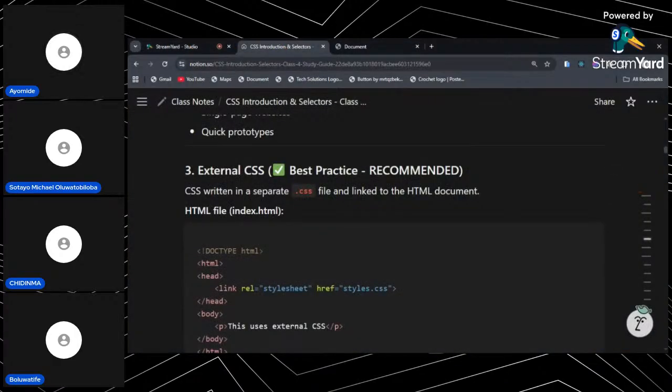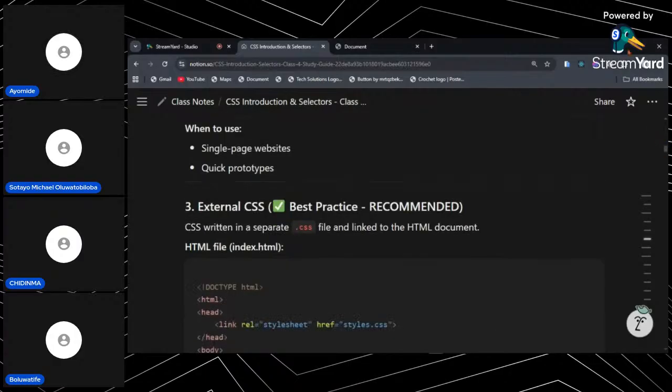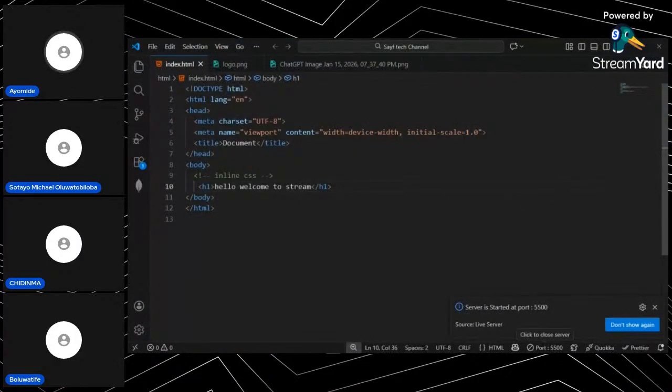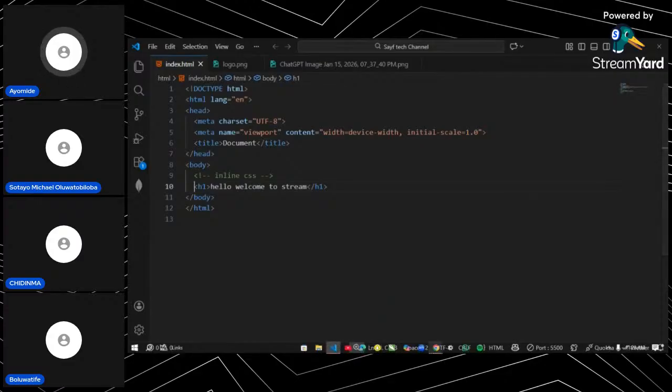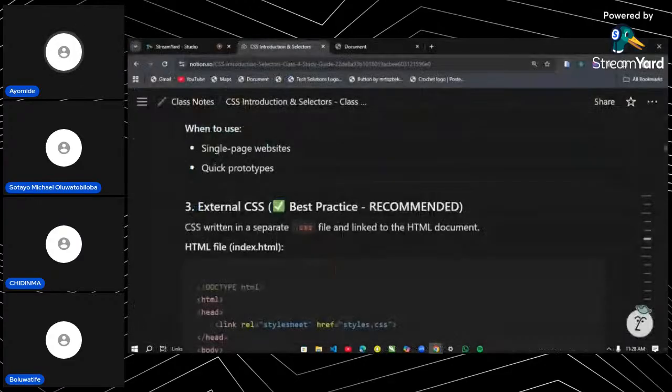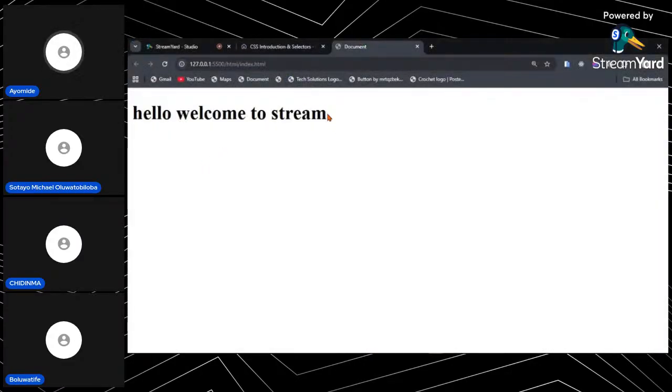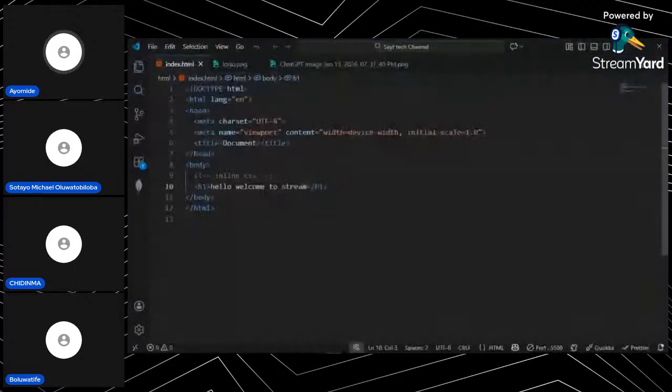Okay, let's go back. I created a new HTML file. Then I was explaining inline CSS. What I was saying is that HTML basically has a default styling normally, and this is how it looks. Every text comes in color black and in this particular font. That's also regarded as styling, but we only change that if we add styling to it.